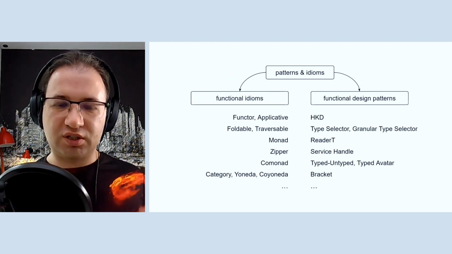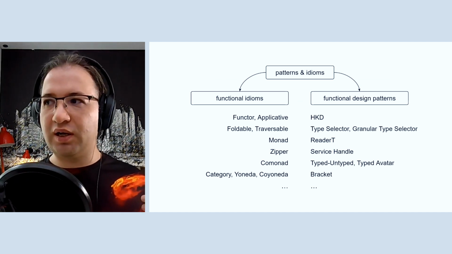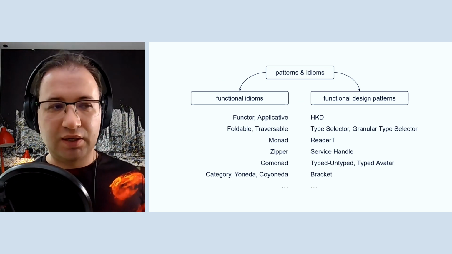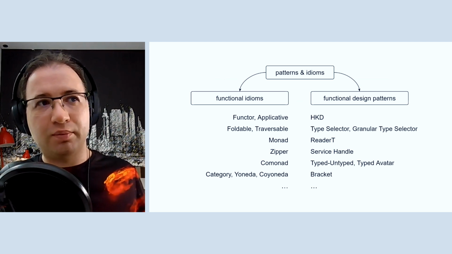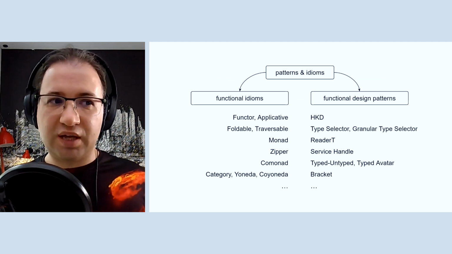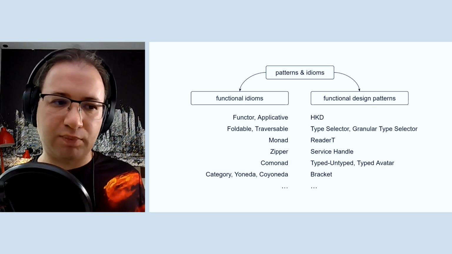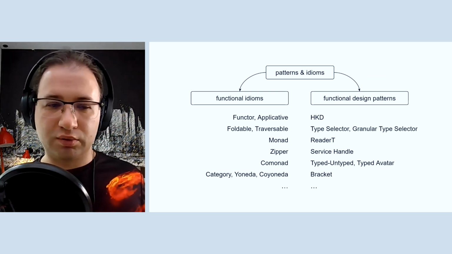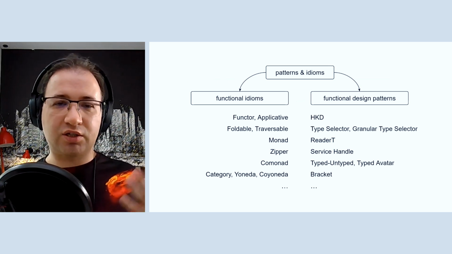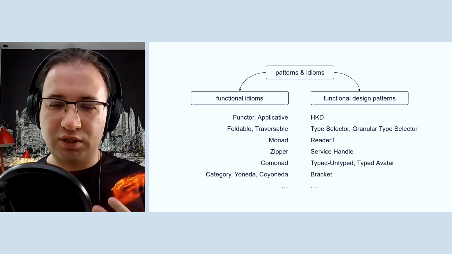Also, we need to distinguish the two notions, patterns and idioms. Patterns are something mechanical, some compound mechanism to solve a task, a mechanism sometimes to overcome the problems of a language. For example, a couple of design patterns from the Gang of Four book are overcoming problems in Java and in C++, like interpreter and visitor. But in general, it's an external mechanism to the task. It doesn't exist unless we invent it.